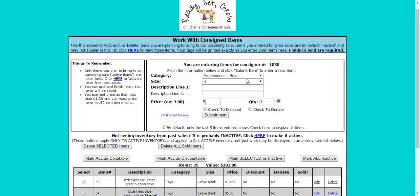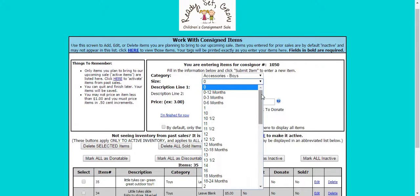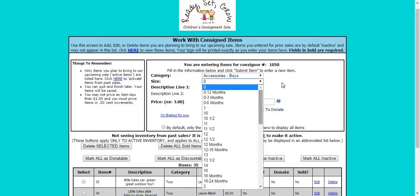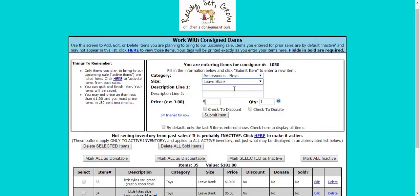If you look here, there's going to be categories. Everything under here is what we're going to be accepting for the sale. We also have a size category here, so you can choose what size for your clothing. If you have toys, you are more than welcome to put, if it's an infant toy, 0 to 12 months, if that's what it's geared towards. If it's not something that's going to be geared towards any certain age whatsoever, just go ahead and enter 0, or what I like to do is just leave it blank, or see description. Either's fine.